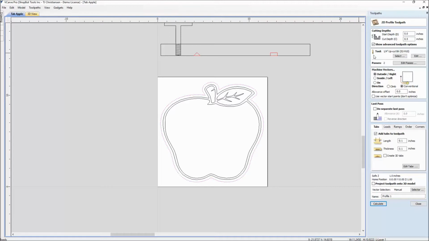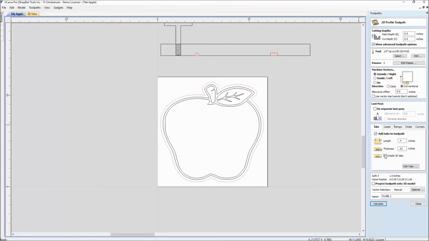So for something like this, we're in a 1/2 inch piece of plywood with a 1/4 inch bit. Again, this is a personal preference after cutting a lot, but a 0.4 in length and a 0.23 in thickness with a 3D tab is a good tab size. Very conservative size, still has a little bit of cleanup afterwards, but a good tab size that I know is going to keep it from moving.